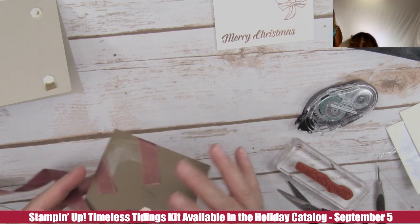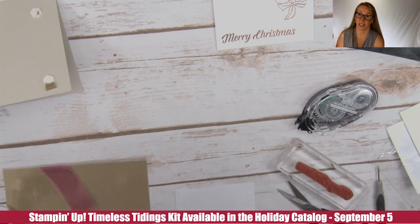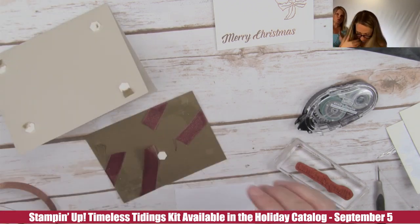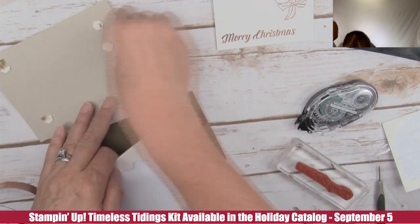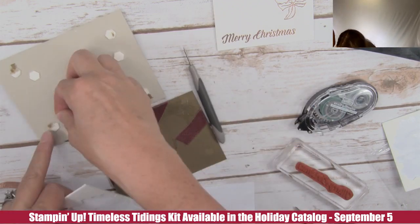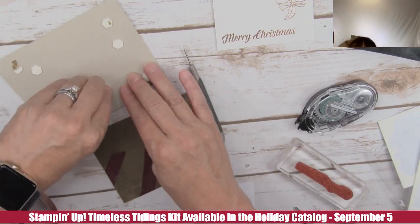Yep, it's when that Take Your Pick tool comes out. It's got a little spatula on the end. It's going to make the taking apart process so much faster. It's probably going to be the most used part of that tool, maybe even more than the paper piercing side. I may keep my paper piercer like this, and then there'll be the spatula on the Take Your Pick tool, so I don't have to take it apart. Those will be my two most used tools.